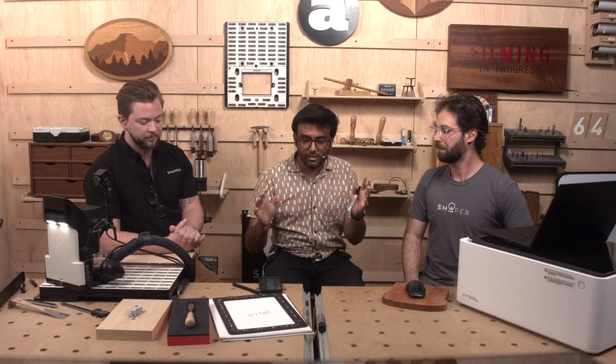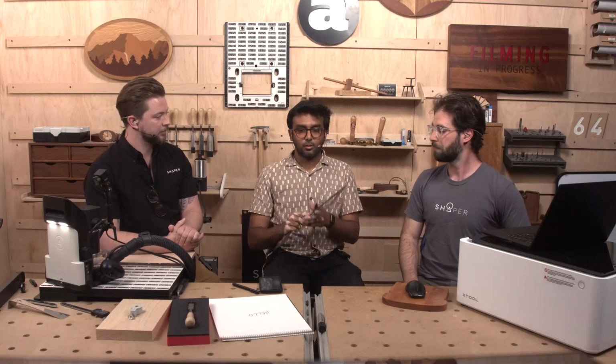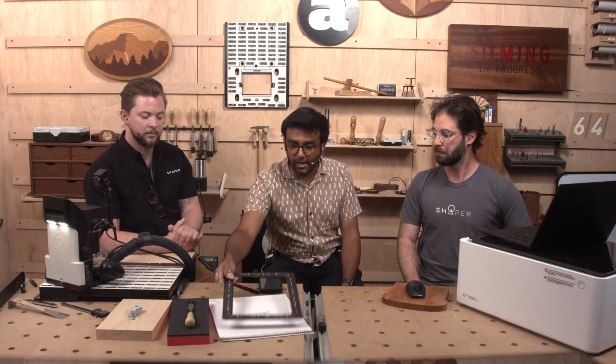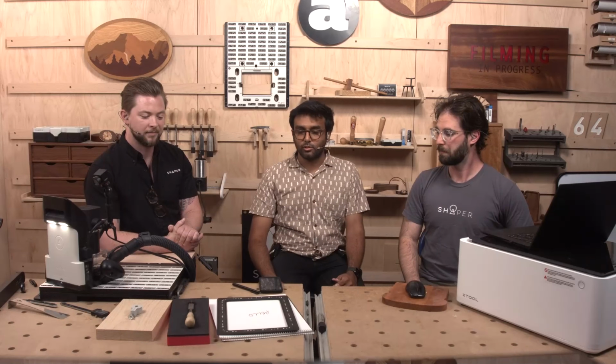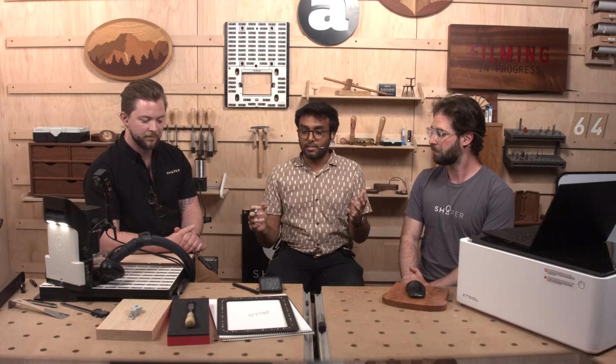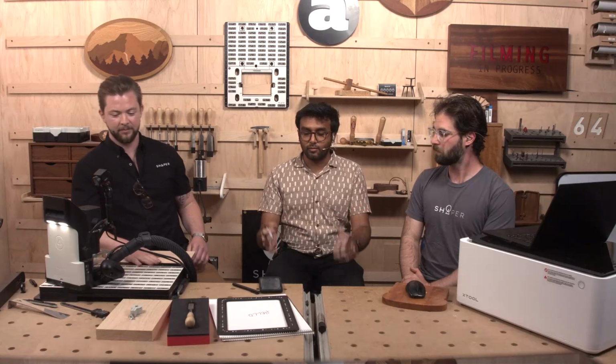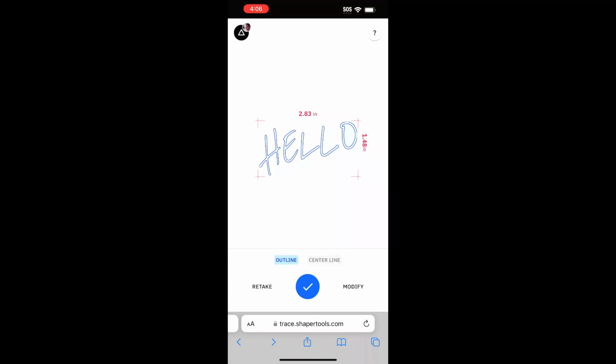The big thing here is that we wanted to really treat this as a tool. This is a tool you buy, and basically trace anything you can draw. Some quick things that make it stand apart are that we retain scale and it's super accurate. Regardless of the phone camera you're using, it's accurate to what you draw. We also have 2 different types of vectorizing, which we'll get into as we do the demos. Those 2 types of vectorizing are outline and centerline.